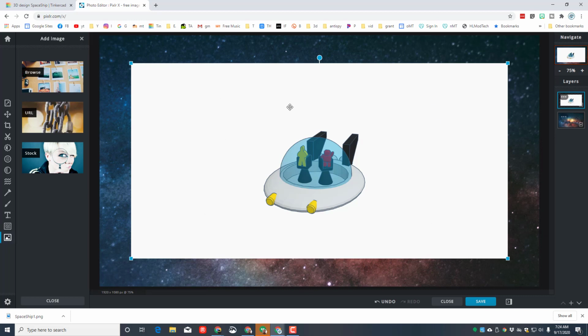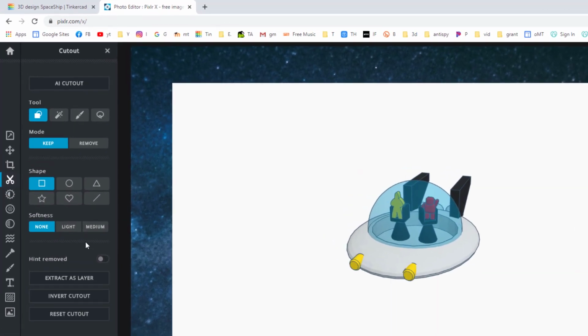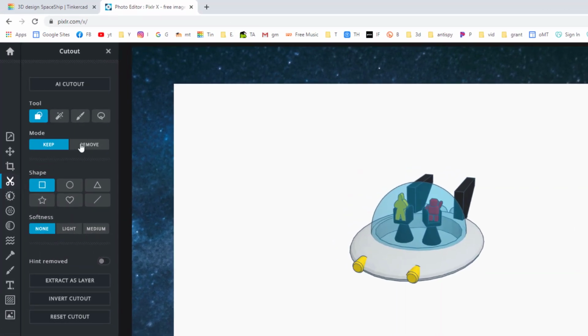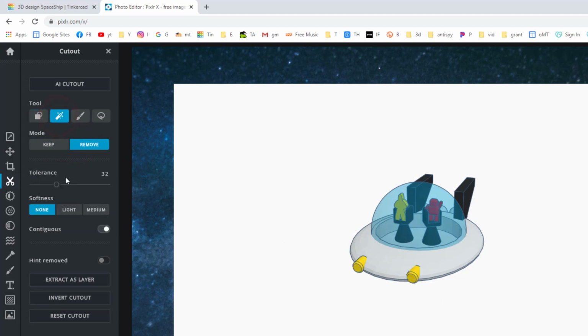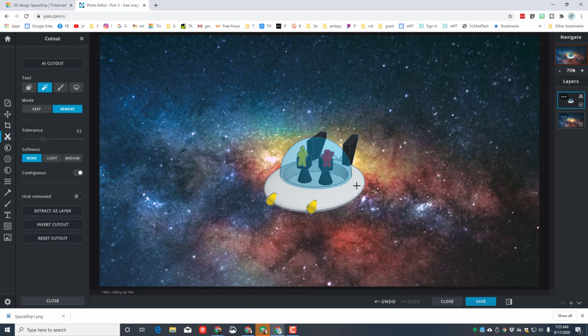And then it's got all this white area that we don't want. We're going to get rid of that with the amazing cutout tool. When you click cutout, we are going to remove, and we want to remove this white on the outside. We're going to use this sweet magic cutout button. You can leave your tolerance at 32. Sometimes you play with it to adjust depending on your shape. And when you click, bam, just like that, your spaceship is now floating in space like it was actually really there.